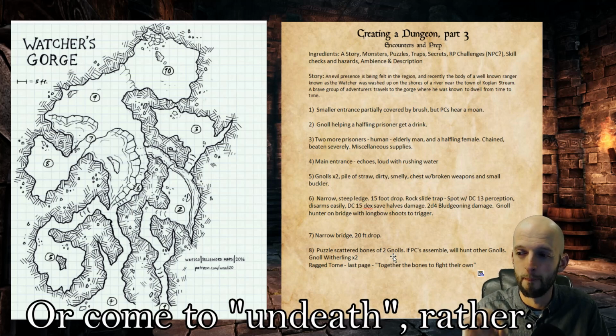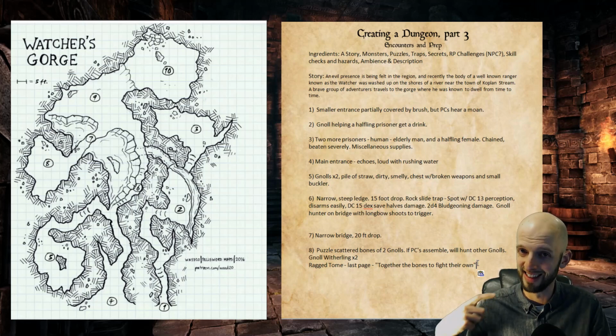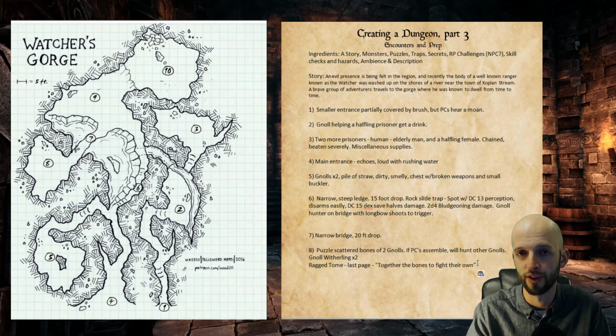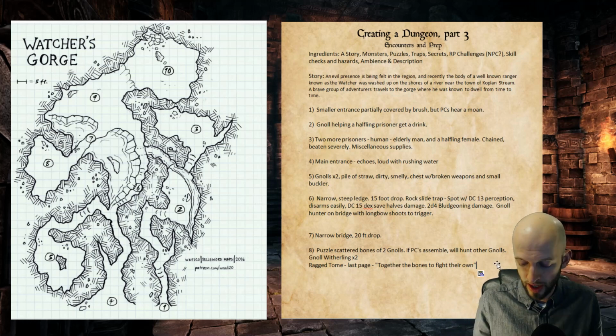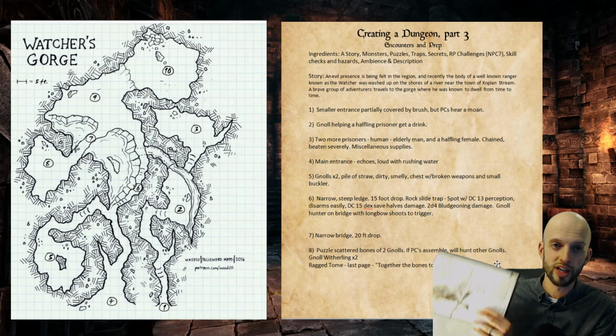That it's got some sort of magic here. Perhaps one of the greater lords, I'm thinking, left these as a fail-safe for the lower minion in case the gnolls turned against him. All right. So perhaps there was a necromancer or something like that, or perhaps it's a high-level sort of demonic warlock, fiendish warlock, who is kind of overseeing these gnolls, has left. But has left just a little bit of protection here in the form of these basically gnoll skeletons. Now, I thought maybe I could use the gnoll witherlings, which are in Volo's Guide to Monsters here.